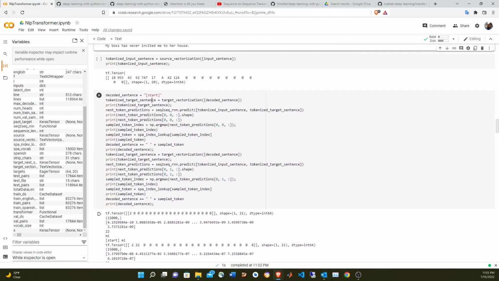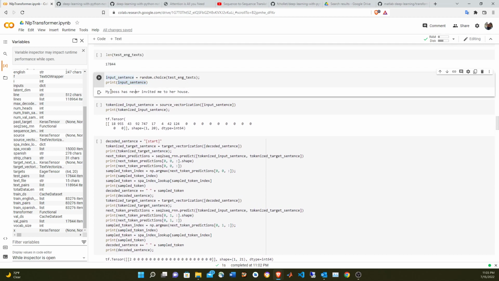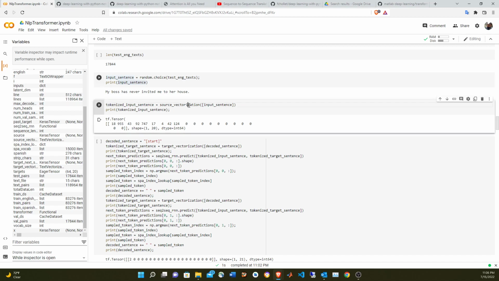Okay, so the first step is to take the input sentence and tokenize it, convert it. So in this case, you can see that this is the sentence. And now, after using the source vectorization, which is the text vectorization that we created earlier, we have the code in here. You can count the words, it's about 10 or something like that, and it should be the same in here. So you can see the codes in here.